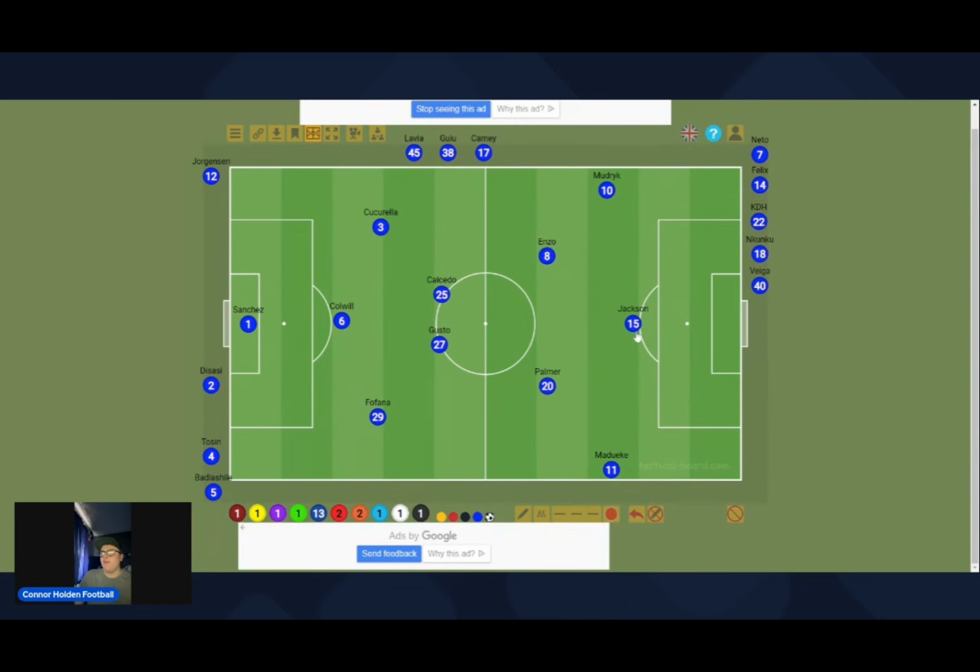Excellent from him, even right in the dying embers of the game, tracks back all the way into here, wins the ball back again, trickles out of play. But just that work rate, and I said this in pre-season, his defensive work rate has improved, and he's got the athletic frame to be able to do that. Sometimes when he picks the ball up in the midfield, he barges and protects the ball really well and then spins away into the middle of the pitch. Did that on a few occasions today as well. Brilliant from Madueke. Really, really good.